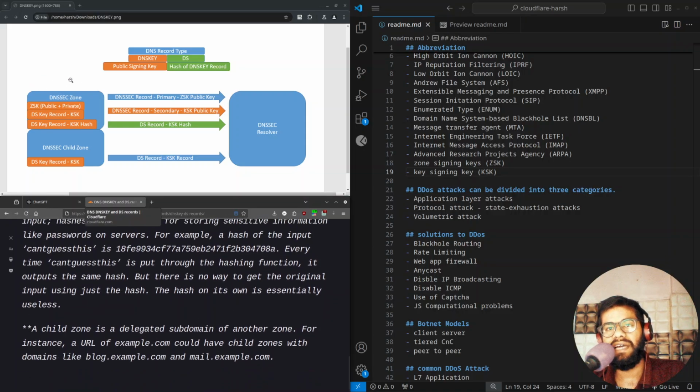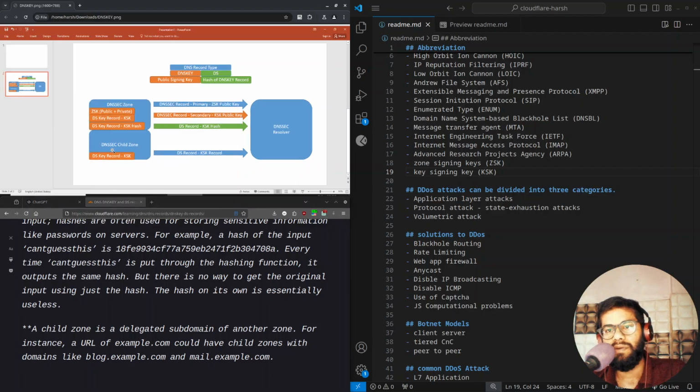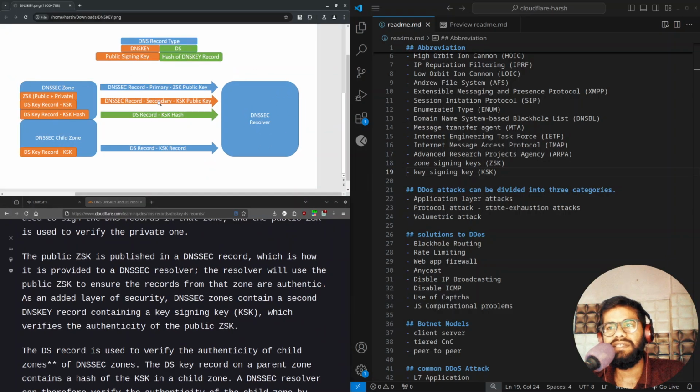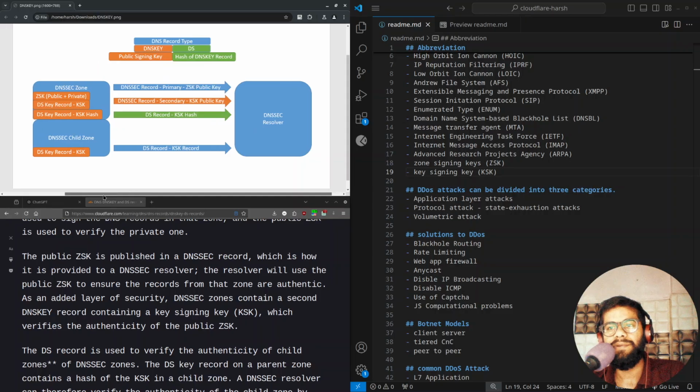Suppose this is example.com. So this would become blog.example.com or mail.example.com or anything.example.com. Okay. And I hope that now I got it through how this actually works. You may have to reread these articles multiple times before actually getting a grasp of it. But I am very sure that this diagram will certainly help you.